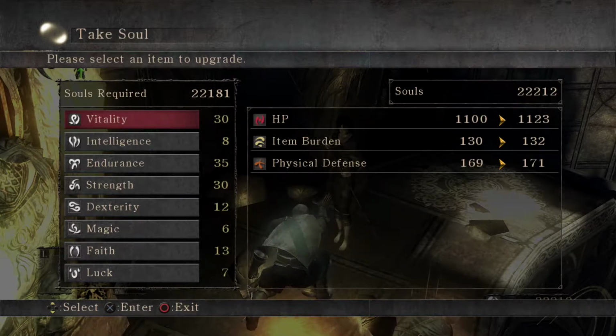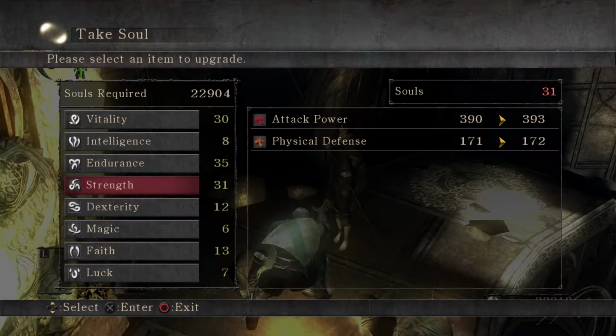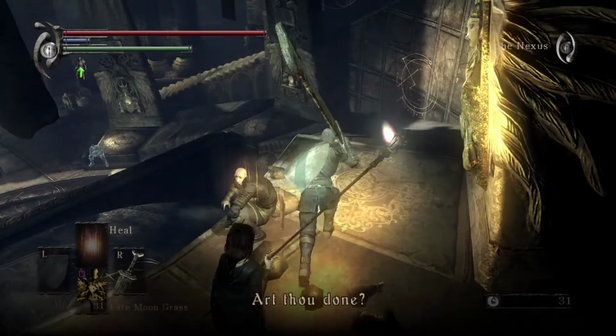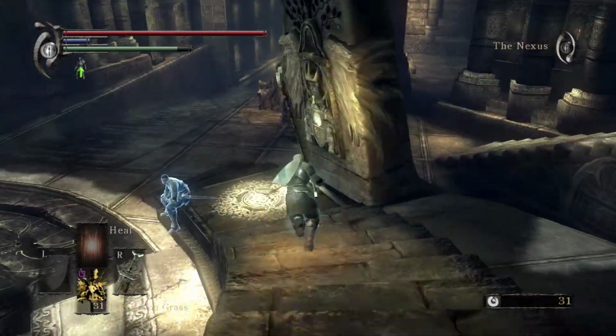Soul of the mind. Okay, so we got our vitality to 30, our endurance to 35. We're going to start putting points into strength, and I wish I hadn't done that. We do need to get some magic, and I totally forgot. That's okay, we'll get it later. Now let's go talk to Sage Freke, because we need to get our other spell.